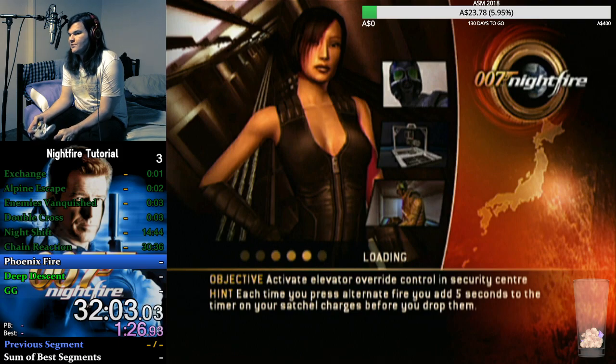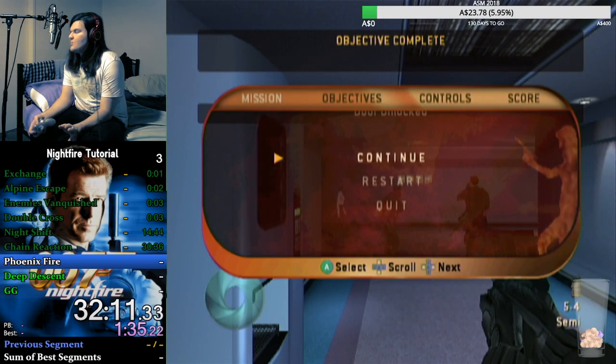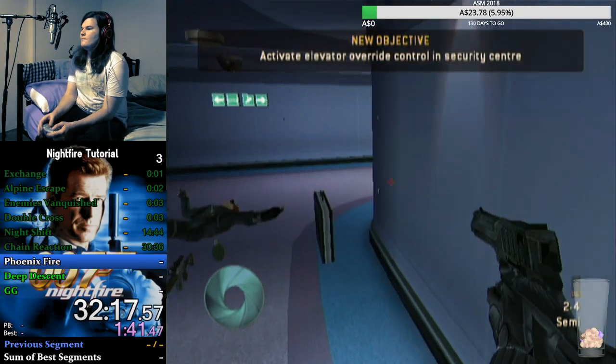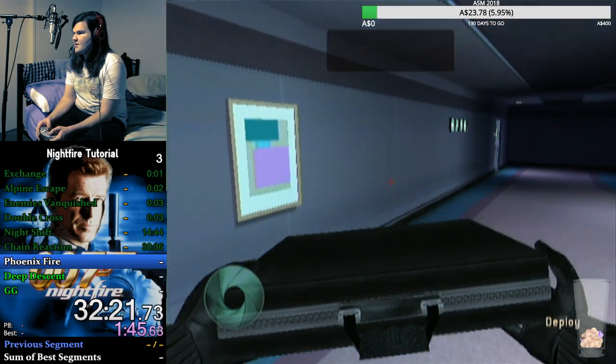So I'll show the Ronin clip first, because it's a really hard technique. When you start this level, manual aim at the guy on the left's head, and then strafe across and tap that guy. Pick up the Ronin. Now you're going to want to plant the Ronin down on this white line here.